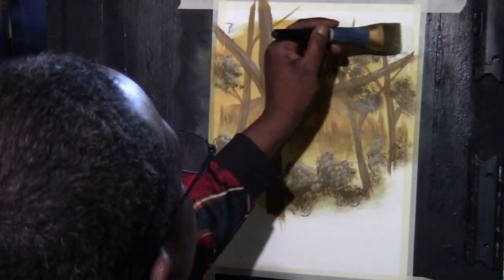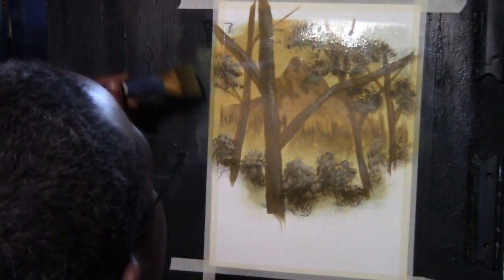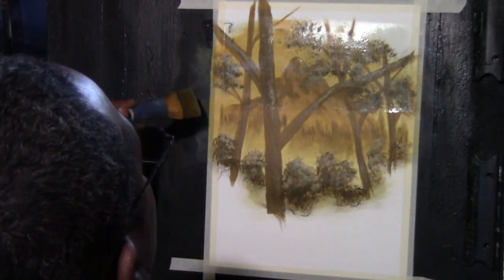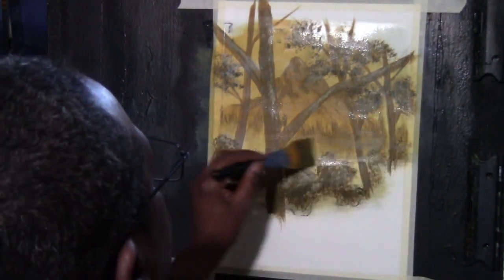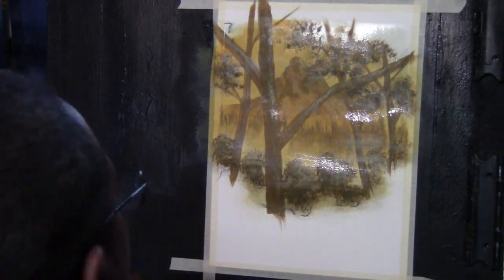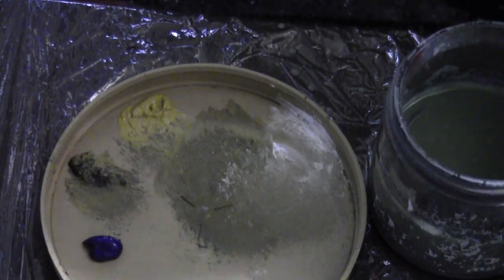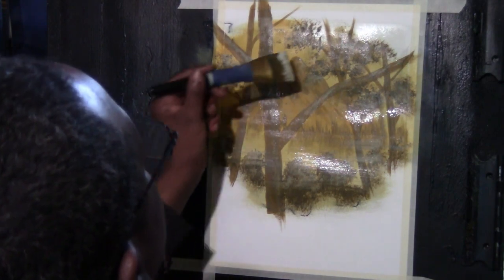I'm gonna just go right across, boom, just like that. Just get it, go right across. It's gonna put a nice little white film going across the painting here. Now, if I feel that it's not enough of it, I will add more white paint to the water, because I feel it's not enough. But that's just me, and I'm doing it again.